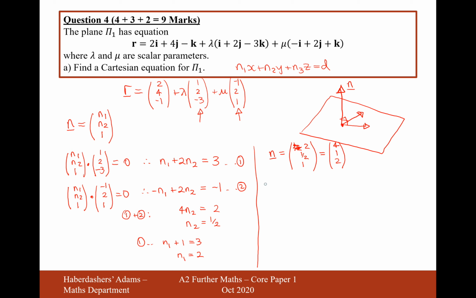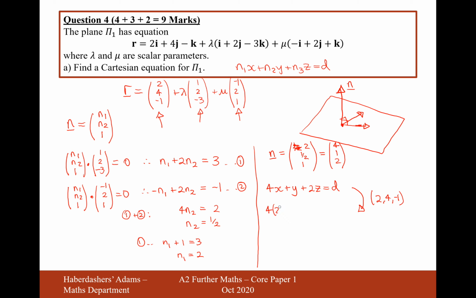Now we just need to work out what the d is equal to. So let's write it out. 4x + y + 2z = d. Now what this x, y and z refer to are coordinates that are on the plane, multiplied by a 4, a 1, a 2 to make this d value here. So to work out what the d value is, let's take a coordinate that we know is on the plane, this coordinate here, (2, 4, -1), and substitute it in.